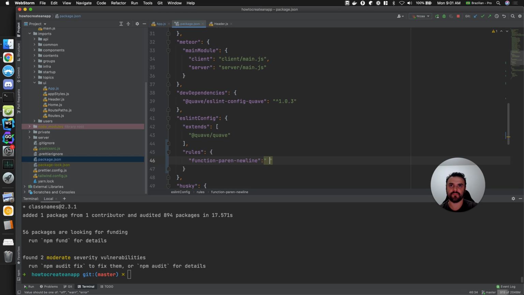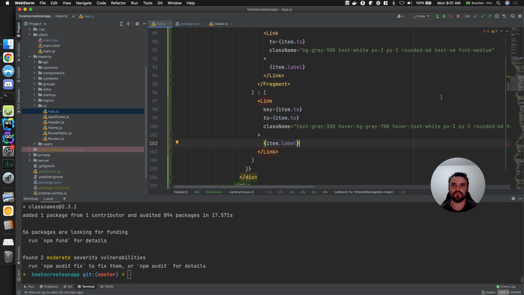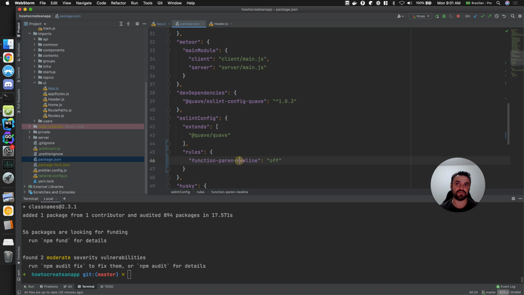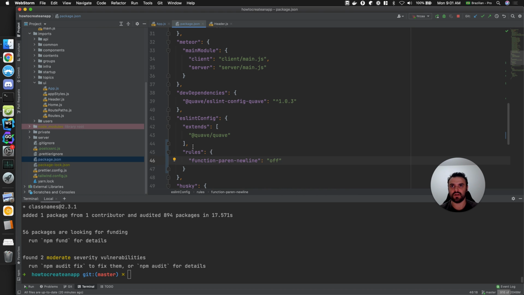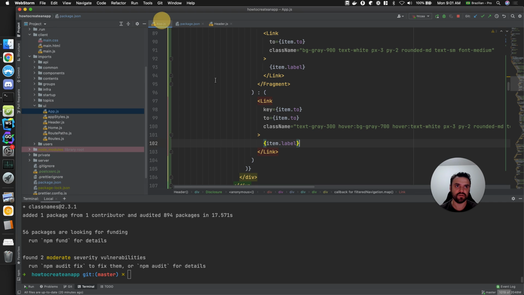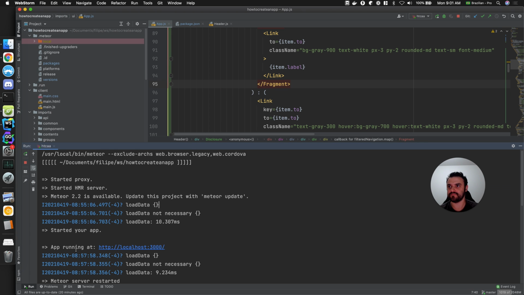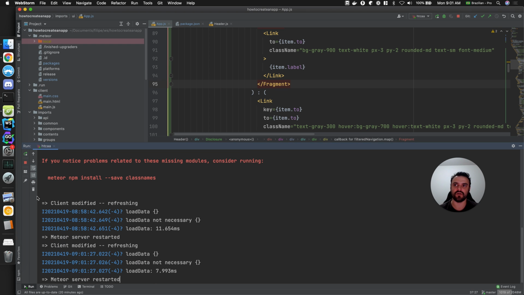You could transform it into a warning, but you can put off as well. Yeah, they are gone. It's not the best way because sometimes it's important. And usually I update my Quav configuration. Maybe I even have this already because this is not in the latest version. Can you see? But anyway, at least you learn how to ignore a specific rule that you don't care about. But just be careful because if you ignore all the rules, it's going to be a mess.